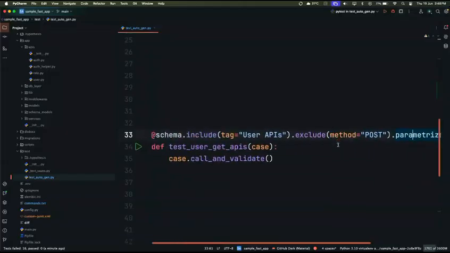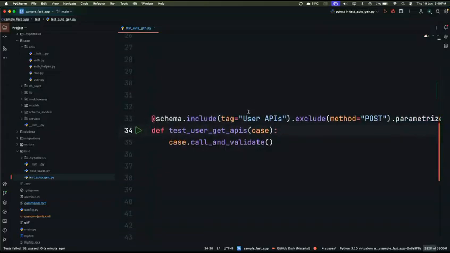Those who have worked on PyTest already know parametrize. But in PyTest parametrize, you pass the values on your own. Here it generates them automatically. So same 3 lines, it's just that I am doing some exclude and include, the same operation that I was doing in CLI.